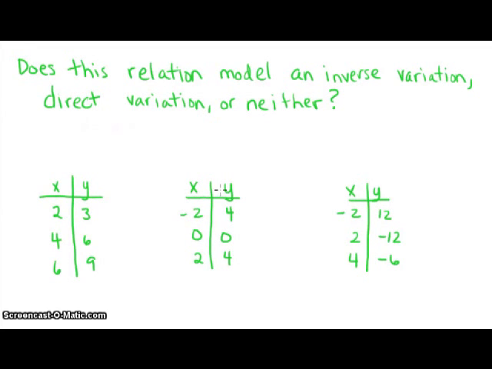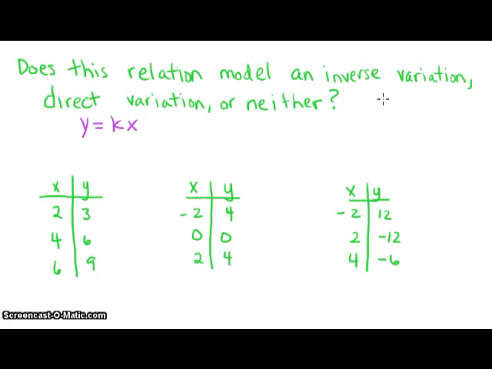This is going to be a video on direct and inverse variation. And before we start really doing any problems, let's talk about what both of those are. So a direct variation is of the form y equals kx. So basically, y and x are related by some constant term. This k is called the constant of variation.